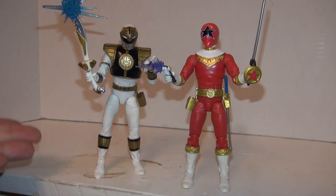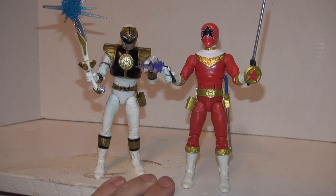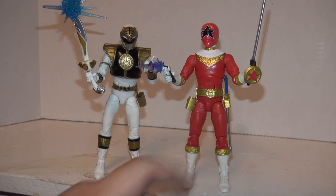Zeo Red, again, Mighty Morphin, I never reviewed it and I've never owned it, but weirdly, because of its connections with Power Morphicon, I feel like I've talked about it a lot. But Zeo Red, much newer, obviously. The star is excellent detail, and it has a good outline on it, which is something that has been hit or miss lately. Nice detail on the belt there. It's basically a repaint of the Zeo Blue Rocky figure, but it looks really good.